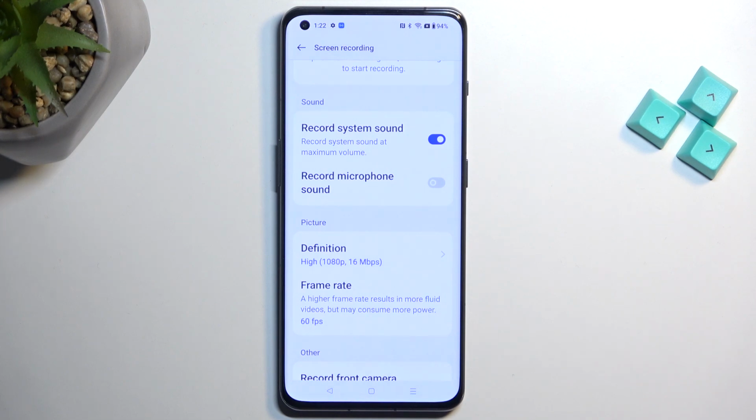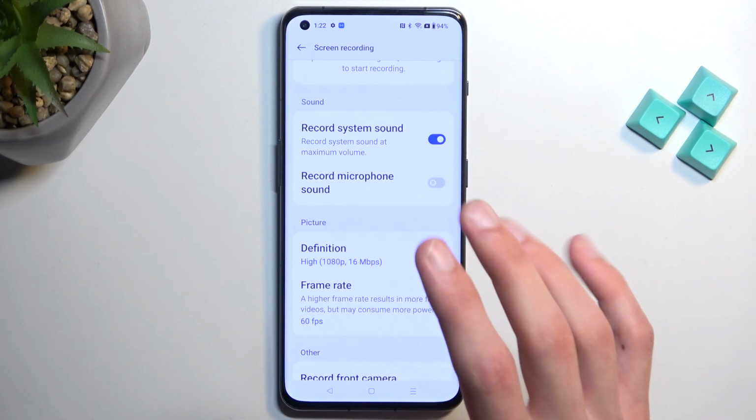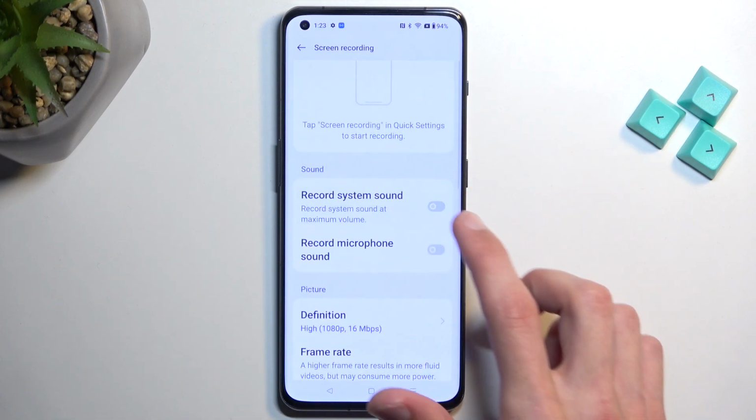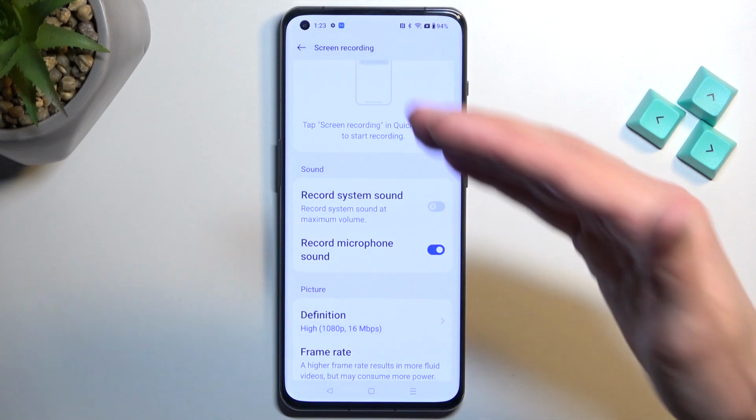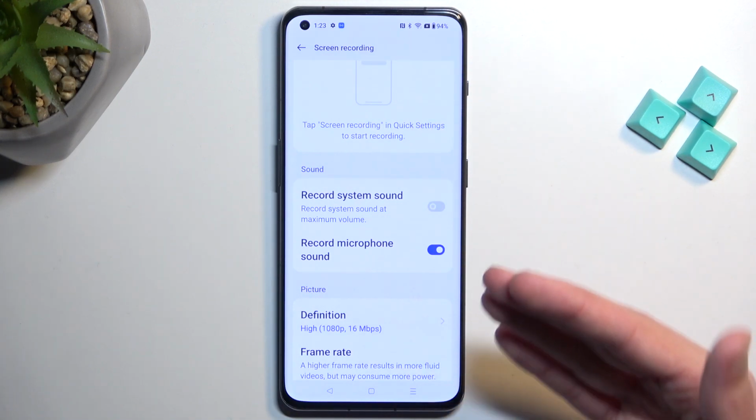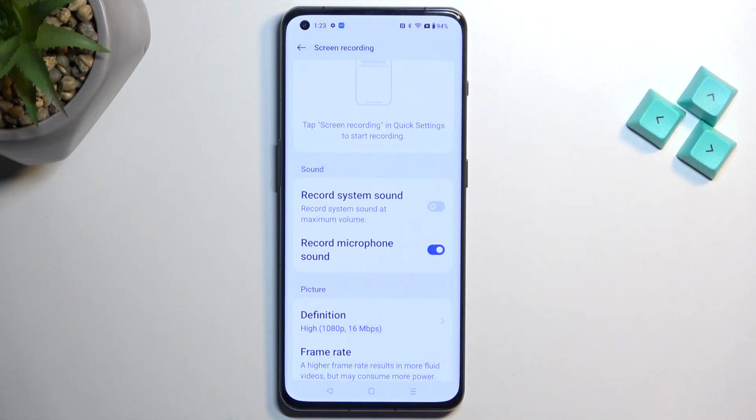Obviously, if you're only recording one of those, either a microphone or the system sound, then actually I'll say you don't have to worry. But still, if you don't record system sound and you want to record only mic, if some sound is coming from your speakers, like I said, a microphone will still pick it up. It won't create an echo effect, but it will still record probably some of the system sounds. So if you don't want that, you need to mute your device.